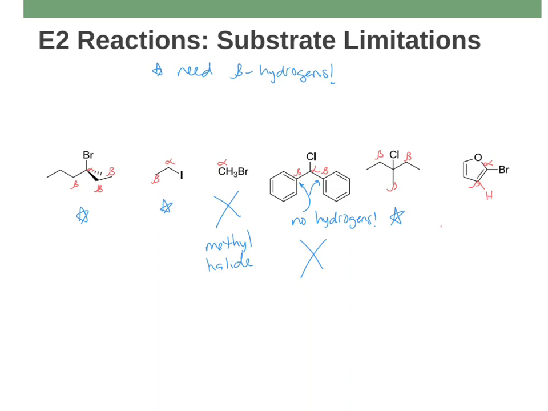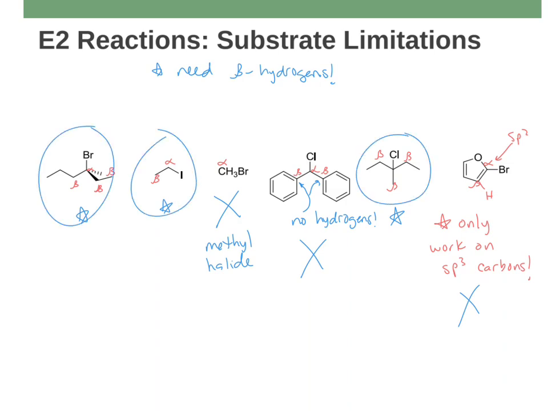But what you want to keep in mind here is that all of these ionic reactions that we're talking about, right now, they only work on sp3 carbons. And so this is not going to work, right, because that's an sp2 carbon. So if the leaving group is already on an alkene or alkyne or something like that, not going to work. We're not going to do an elimination or substitution or anything like that on those. So for this set, the only ones that are all sp3 and have beta hydrogens, this you can do an elimination, that you can do an elimination, and this you can do an elimination. The other ones can't do eliminations. They might be able to do other things like substitutions, but not eliminations.